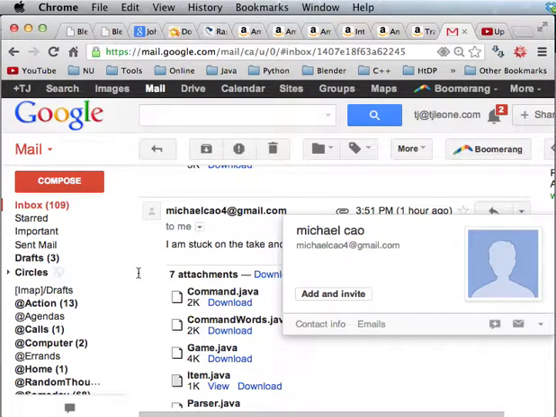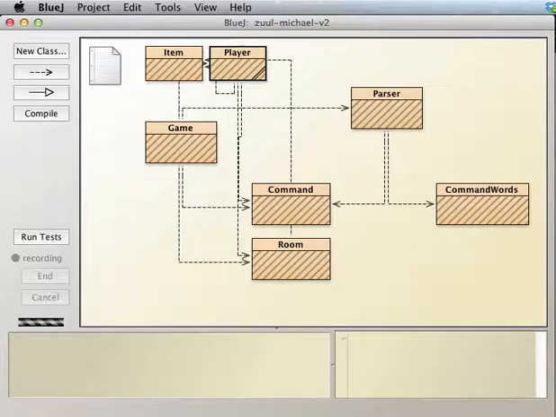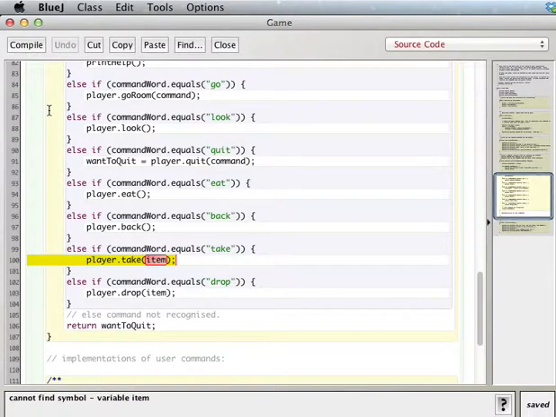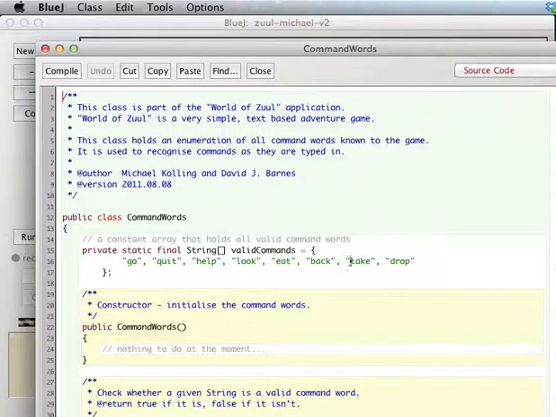I got your message that you got stuck on take and drop. So let's take a look at what we got so far. So when I compile, yeah, I see you're checking for the command word take, and I guess I might just double check, but I guess you stuck that into your command words, right? Yeah, take. Okay, good.